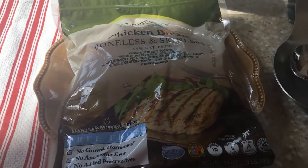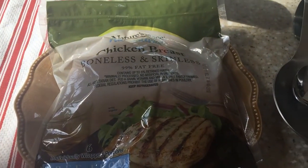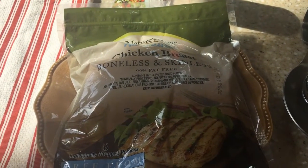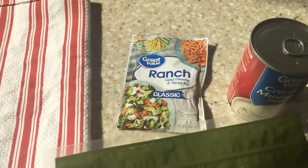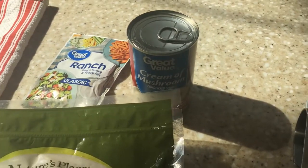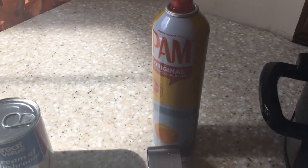I'm going to show you some of the things we have here. The boneless breast of chicken — you can use any boneless breast of chicken that you like. It doesn't have to be the bag pre-packed ones. I just have these on hand so they're simple and easy. The next thing you're going to need is the ranch packet dressing mix, and then the cream of mushroom soup, and of course a little spray so you can spray the crock pot.